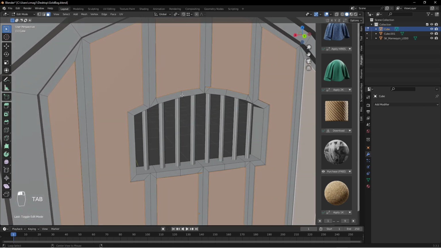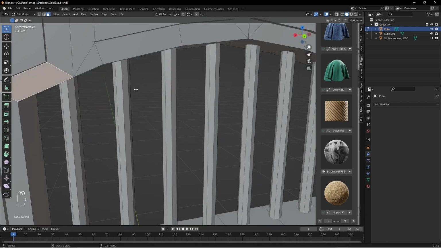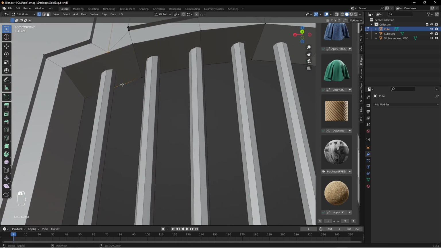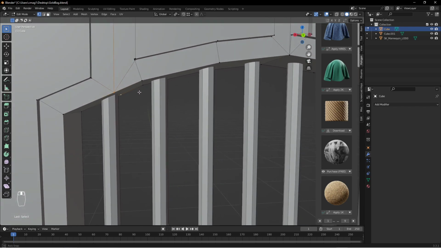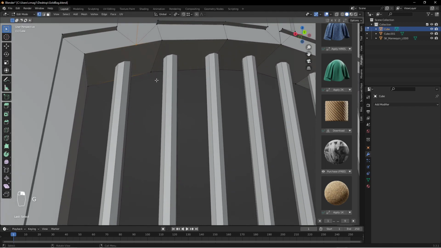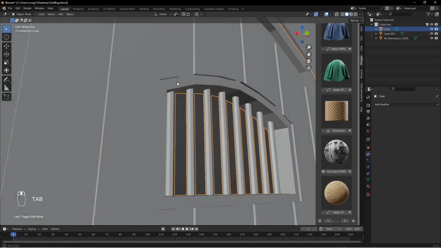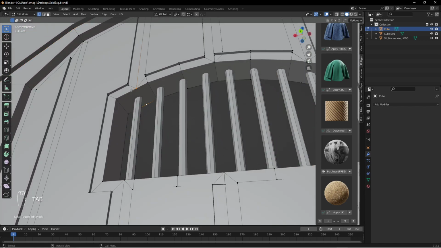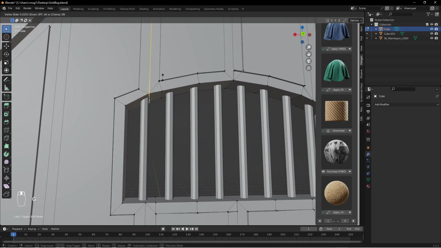So I'm gonna go into vertex select mode. And then this one and this one, I'm gonna take... Okay, maybe I'm not.